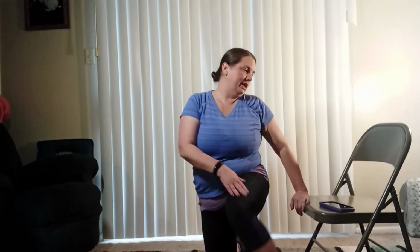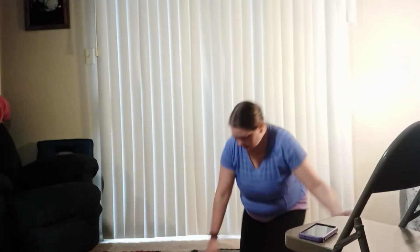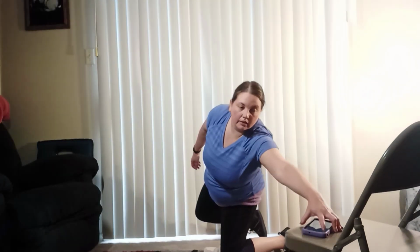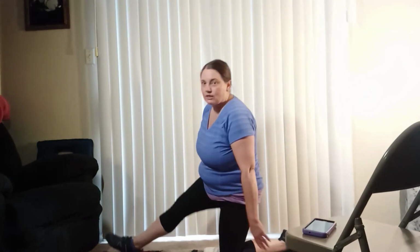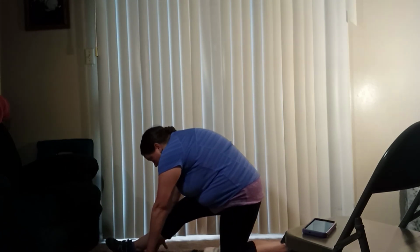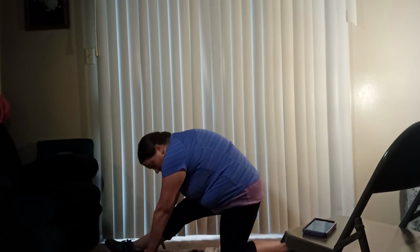Three, two, one. We're gonna switch. Right knee's gonna be down. I'm gonna see if I can scoot back a little bit so y'all can see this. So right knee's down. Left leg's gonna go out this time. Okay, y'all can see it a little bit better. And then you're just gonna go here and down. Feel that stretch.